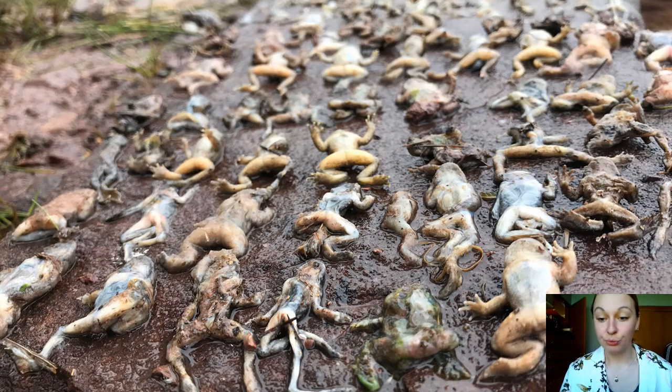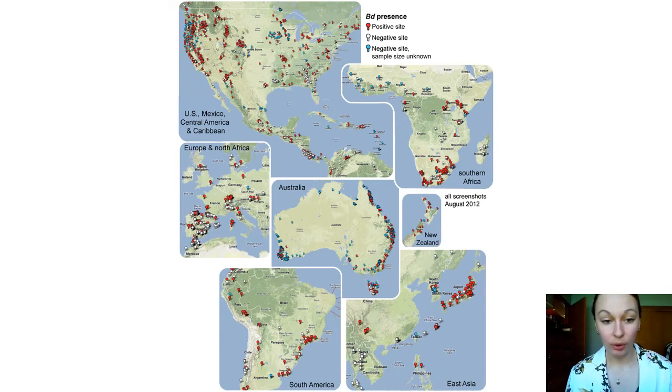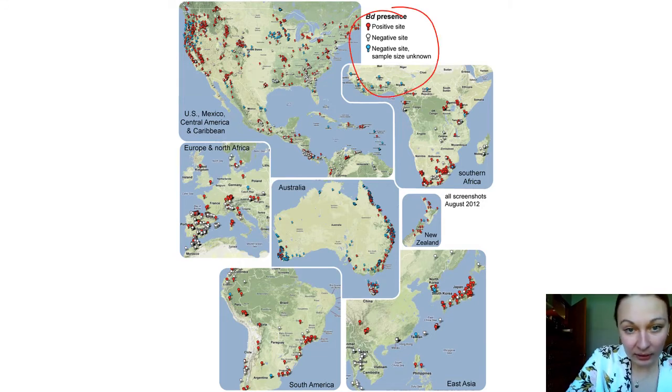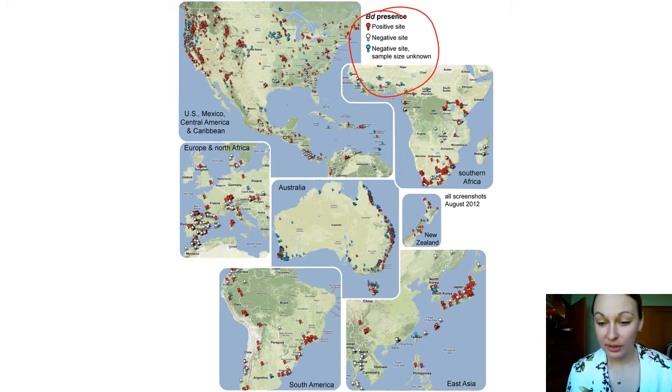As frogs and amphibians are getting infected by these zoospores, it can cause mass mortalities like the one seen in this picture. This is not just focused in, say, the tropics, where there are lots and lots of amphibians. This is across the world. These maps are showing areas where research is being done, and you can see up here in the key if there are positive sites, negative sites, and negative sites where the sample size is unknown. So they don't know, it actually could be there. It's hard to find or get good samples to be able to run the qPCR to see if Bd is present or not.